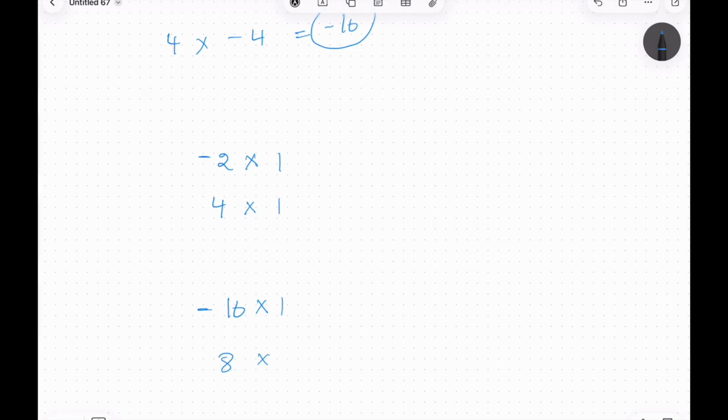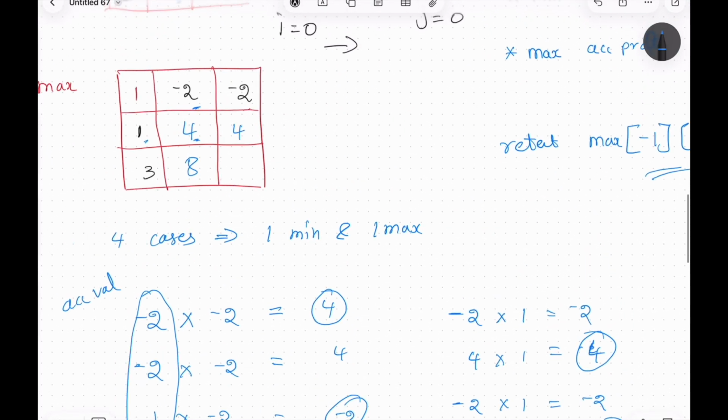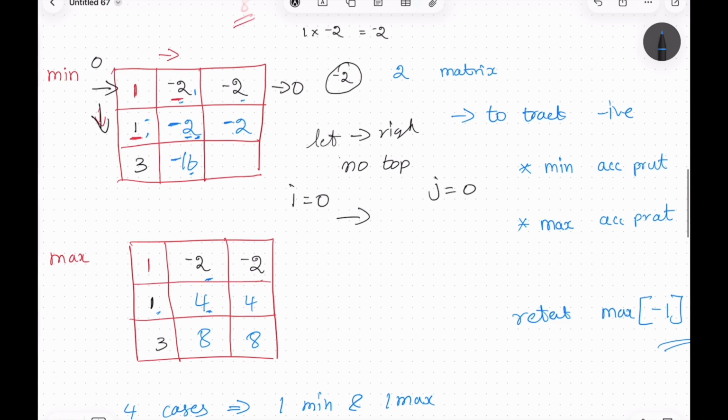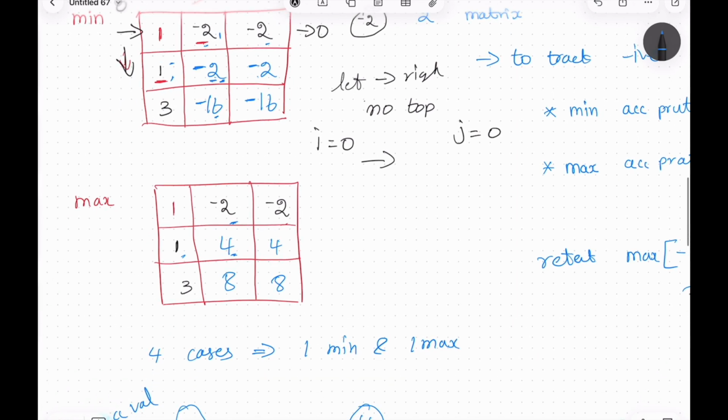So you have -2, 4, -16 and 8. So now this will be filled with 8 and this will be filled with -16. Now that we are done with filling this matrix, we have to return the last element, which is 8. So this is what exactly we are going to return as the result. So result is equal to 8. This is how we are going to solve it.